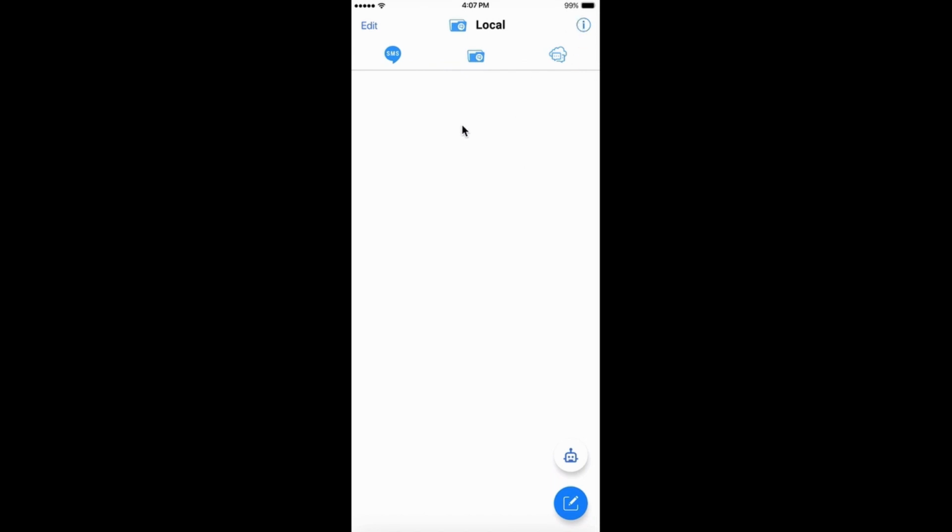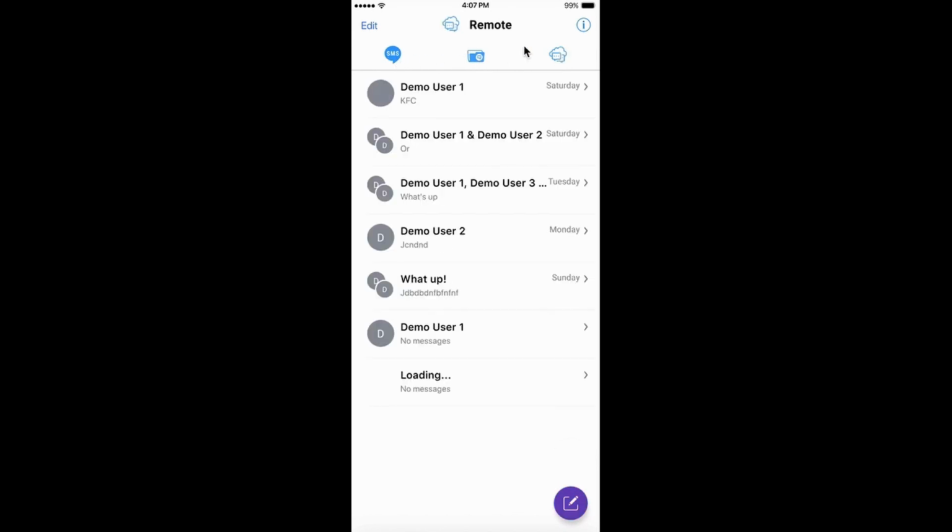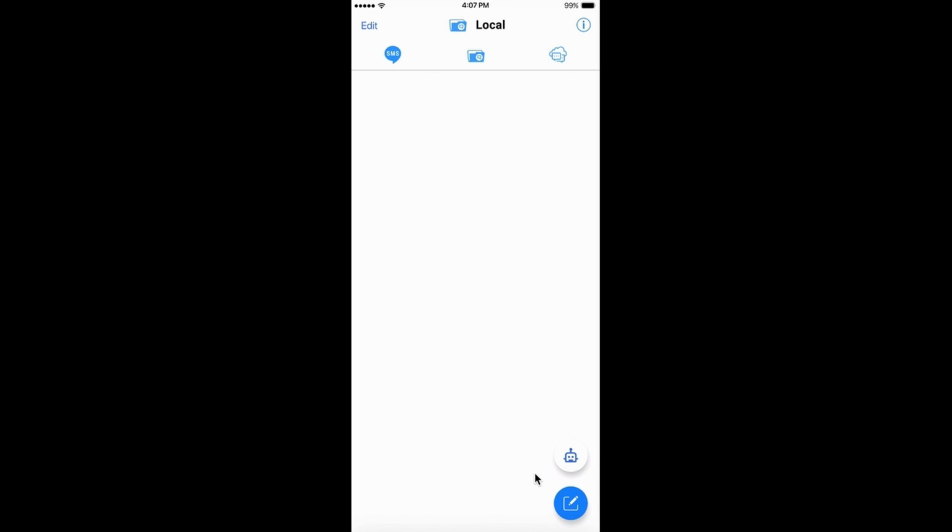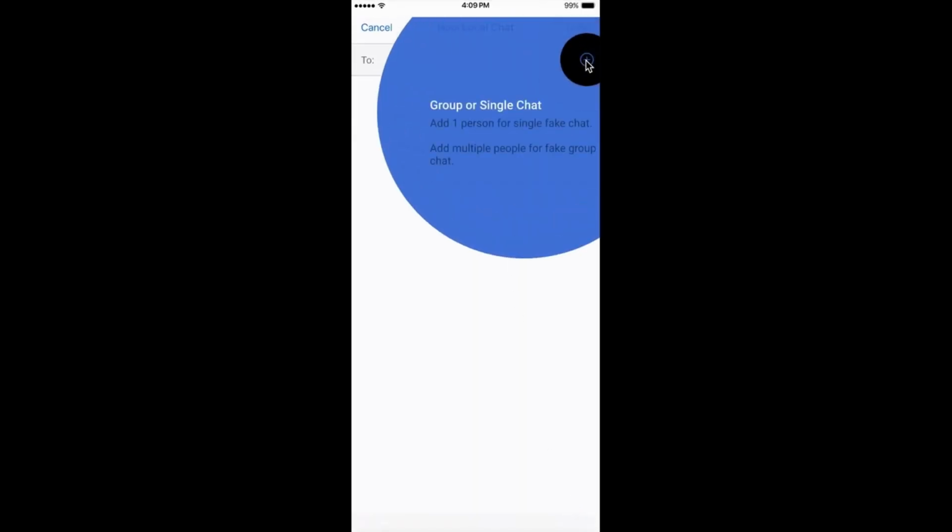Okay, so now to create a chat, a single chat or group chat, first make sure you are in the first, in the center tab. So make sure you're not in the SMS tab or remote tab. If you are in these, the corresponding button is gonna be different. So here you're gonna be making a remote chat, a chat with other people online. But in order to make a local chat, very simply click on the big blue paper and pencil icon, and then same thing over here.